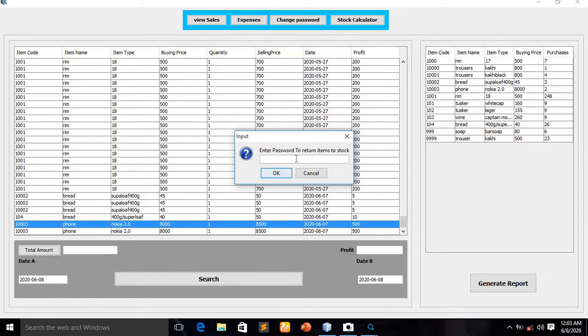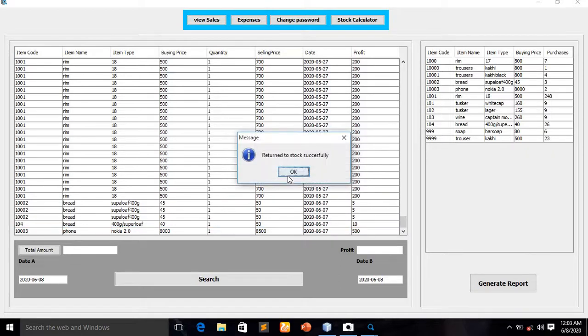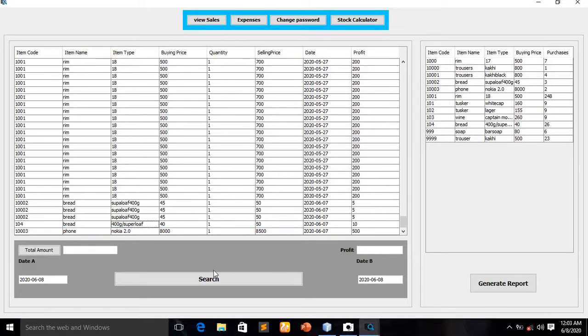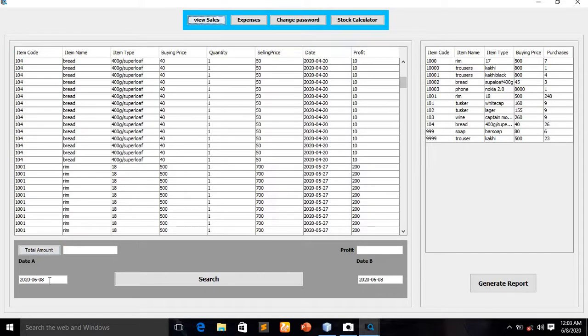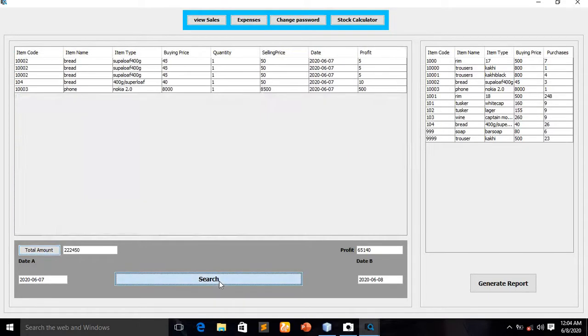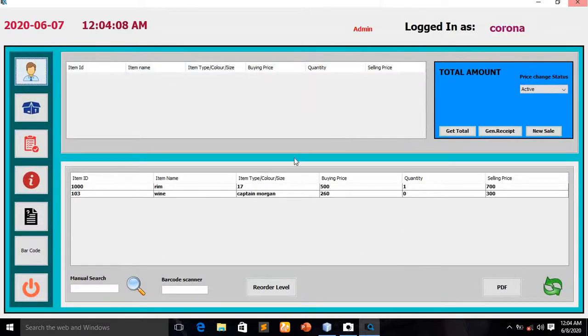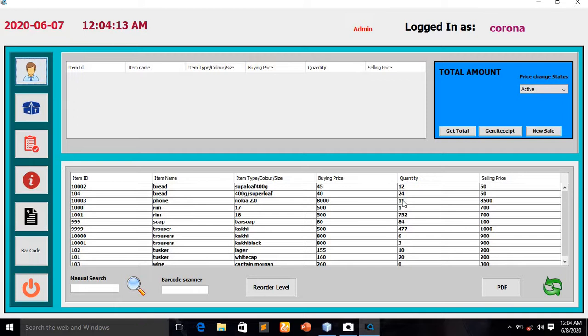You have to enter a password here to ensure that you are really authorized to return items to the stock. So now you can see we have only one Nokia remaining which has been sold. Let's see the number of Nokias here. You can see the Nokias are 11.